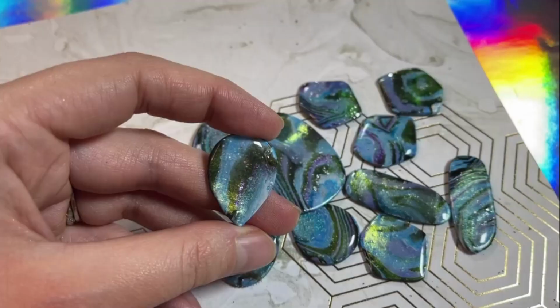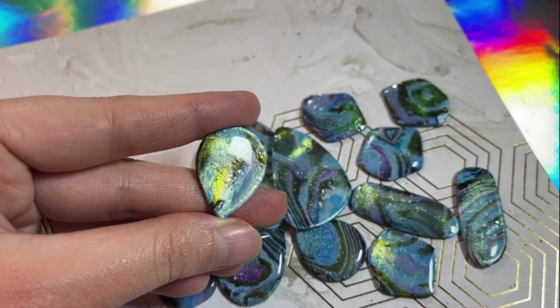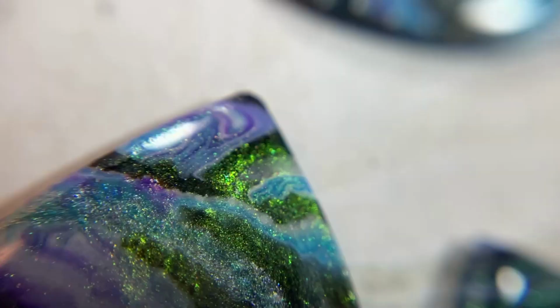And here's my final result. I think it came out pretty nice. It's not a 100% match with a real abalone, but I think it's pretty close. I can still play around and figure out a way to make it look even more natural.